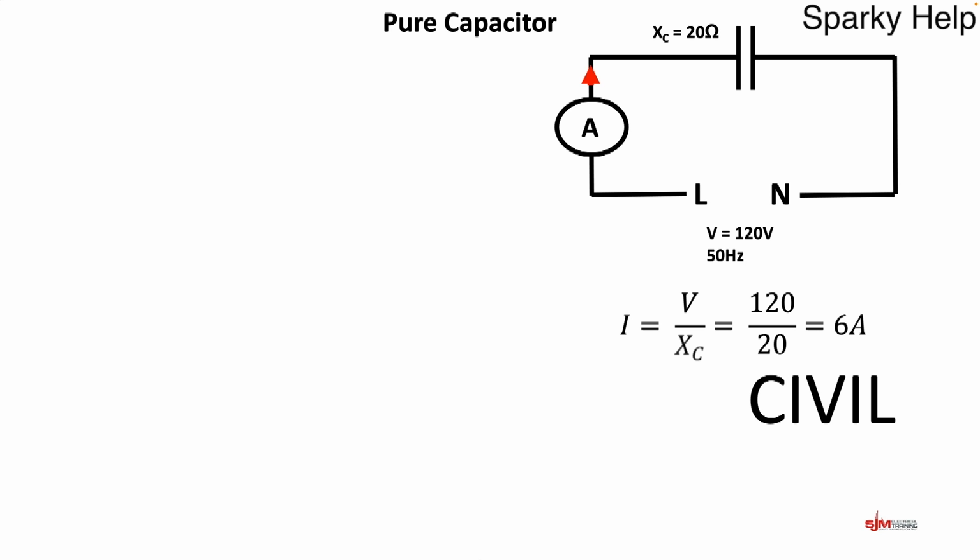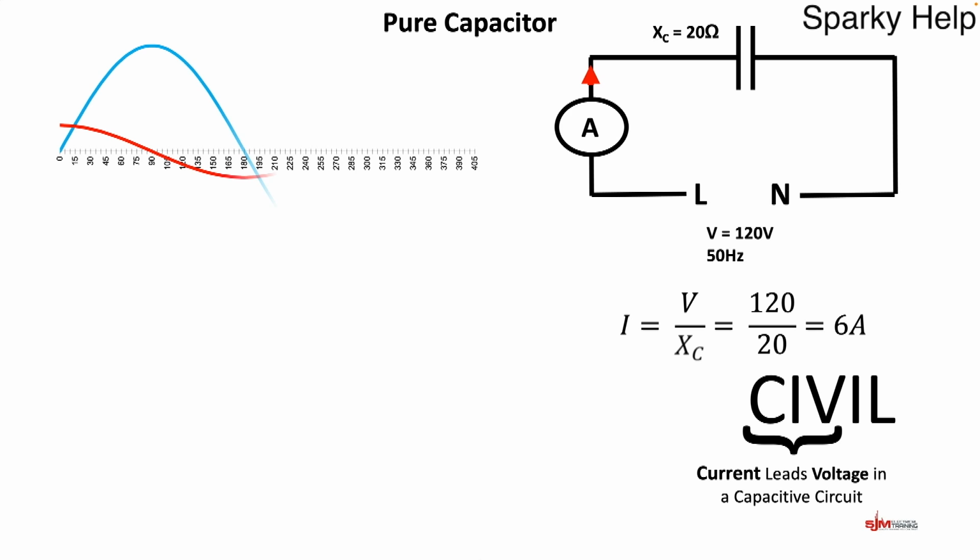We're going to use this word again, CIVIL, but this time we're going to look at the first 3 letters. CIV, the C standing for capacitive, I being current, and V equals volts. So in a capacitive circuit, I leads V. And that's how we read this then. So if you've got an inductive circuit, you look at the last 3. If it's a capacitive circuit, you look at the first 3, and it's whichever is dominant out of all of it. So as always, then here's our sine wave that this represents.